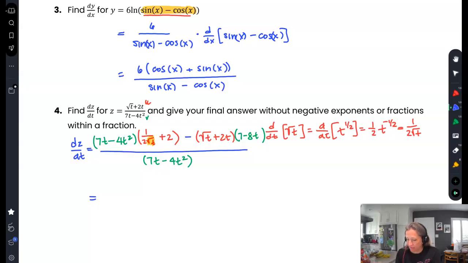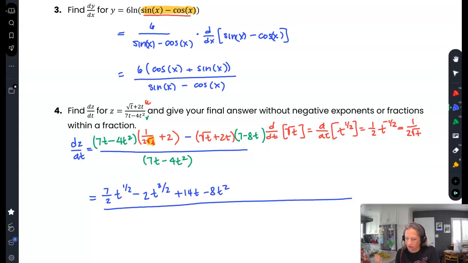So if you did that, you still had a 2, so there was maybe a little tiny bit of work to do. We get a 7/2 t to the 1/2 plus or minus 2 t to the 3/2. And then plus 14t minus 8t squared. All right, and then if you've done this, you might as well, it was just polite to distribute the other term as well, because right now there's no reason not to. That part doesn't have any problem, but we might as well be good about this.